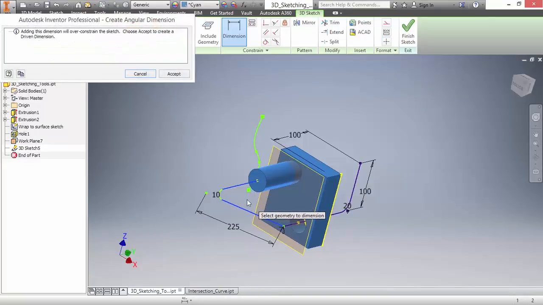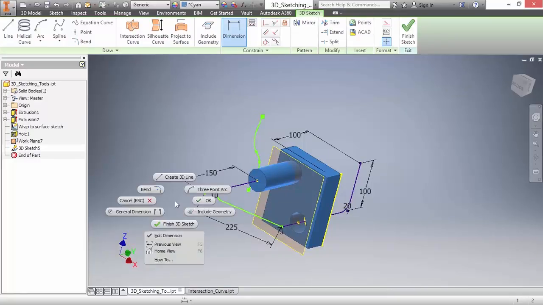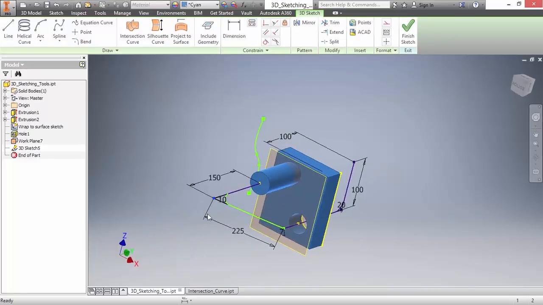Let's try an angle. Well, it says the angle constraint will create a driven dimension, and it doesn't really help me. I'll go ahead and cancel that. Well, what about the length of this particular line here? How about we put this in to be 150? That does a little bit better job locking that down. I'm going to right-click and choose OK. And I'm going to come in here and just kind of play with the points on here. You can see it actually fully constrained it in place. The color just didn't update on it for me.